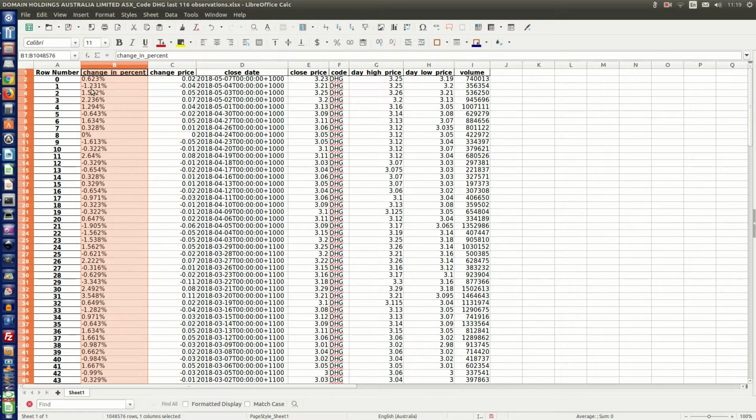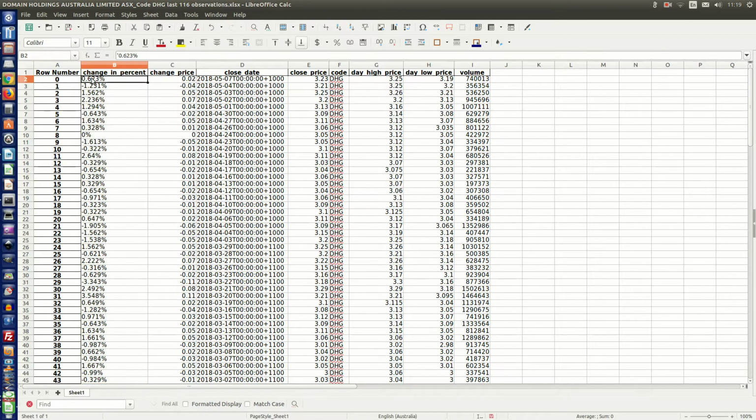So in this example here, the change in percent is appearing as text. The problem with that is if you try to, say, plot that data item, you will have a problem. But not only that, you've got this percent symbol in there as well, which will cause even more problems. So we need to remove it.